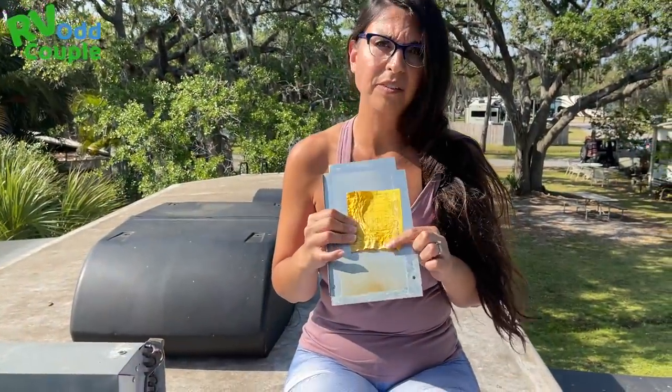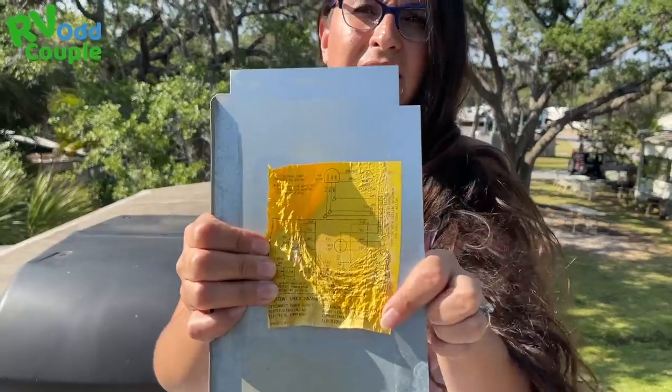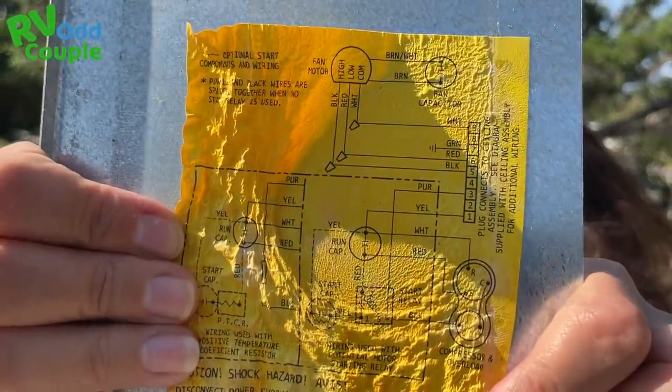I don't know if you guys saw when I tried to train her how to drive the RV — that was a nightmare. We were both terrified. So we're gluttons for punishment. We have this plan: the best way to achieve me installing this is with tech support. We put in the ticket, it was super simple and easy. He calls quickly and says, I need you to get up and show me the yellow sticker — it has a number on it, because every AC is going to have a different configuration. Last year when I installed the first SoftStart on our back AC unit, it literally took me five minutes. We were hoping to show you a happy-go-lucky video of me installing the SoftStart in seven minutes, but nothing went right — it was a nightmare.